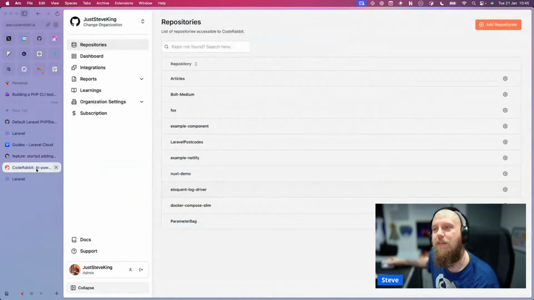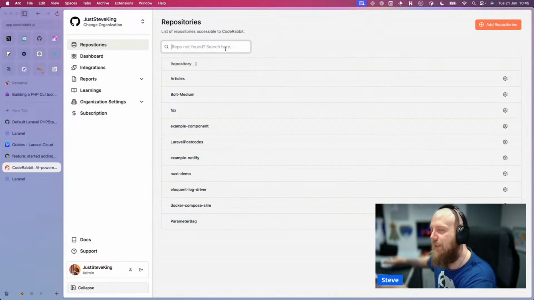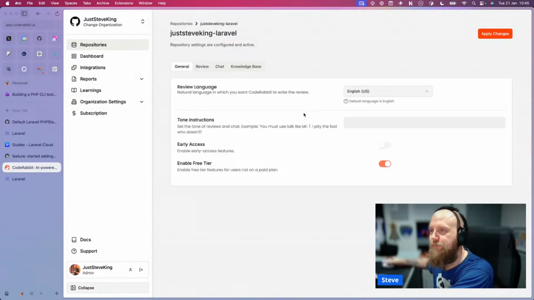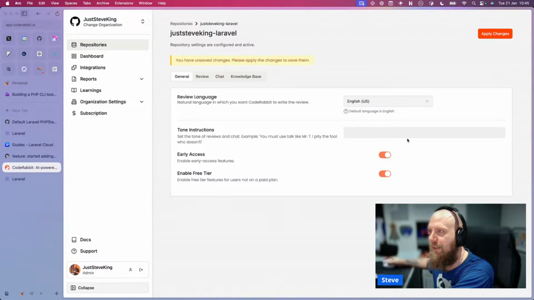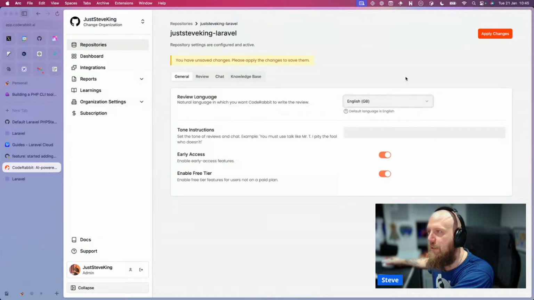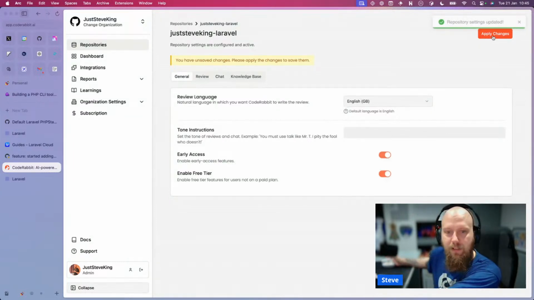And the beautiful thing that I like about this is that if I come to my repository settings, for example, if I click on the settings, I can update this. I can turn on early access. I can swap the language to English United Kingdom because that's where I live.